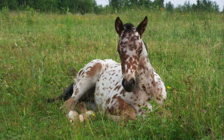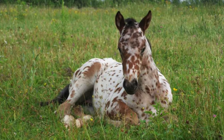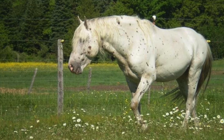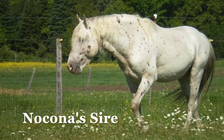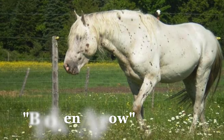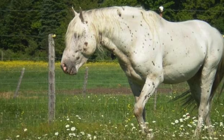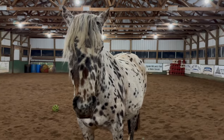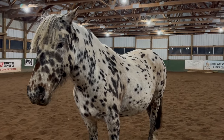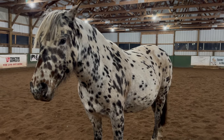Nakona was born in 2007. My very good friend used to breed Appaloosas, and that's where Nakona came from, along with several other Appaloosas that I've owned over the years. I wanted this horse so bad, but it was not a time in my life where I could get another horse. But a client of mine ended up purchasing her as a yearling, and the plan was she was going to come to me for training.